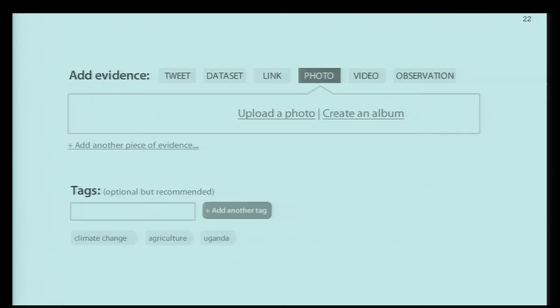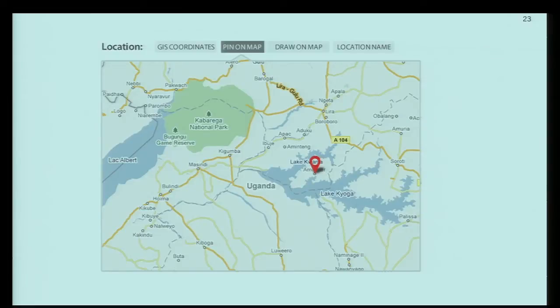She then is able to add evidence to the hunch. Because we're dealing with weak signals, the evidentiary process there is likely to be more informal. It's very hard early on in detecting weak signals to have very hard evidence, so we recognize that. The evidence can be observational, it can be anecdotal, it can be tweets, it can be photographs, it can be videos, it can be data sets if they're available. She tags it. She brings any locational data.